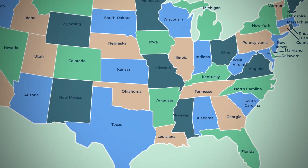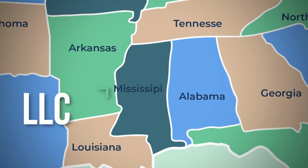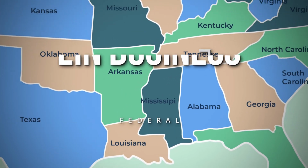Now, another reason I like InkFile is that the state website does not help you with the federal aspects of your business. And here's a really good example of this. Your LLC is set up through your state, but an EIN business tax number is set up through the IRS. And you can think of your EIN as a social security number that's going to be used to identify your business for tax purposes. So when you get set up through the state website, they don't help you with setting up an EIN number. And if you've never done it before, it can be pretty confusing.